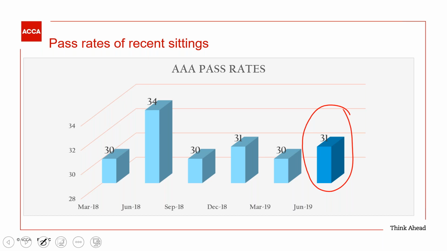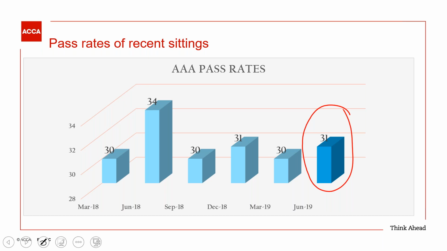And that's where this practice to pass session comes in, to guide you about what and how you should be writing the answers. There are examiner expectations, right? And we fail to achieve those examiner expectations when we are writing the answer. And if we are not meeting the expectations of the examiner, obviously the majority of students tend to fail in the AAA exam, with a very minor proportion of the students passing the AAA exams.